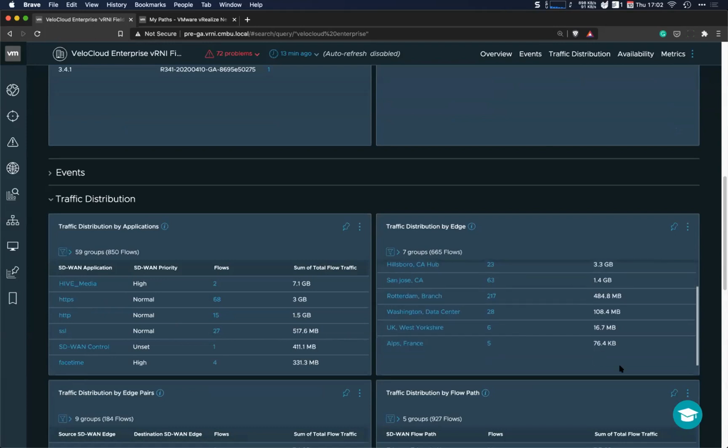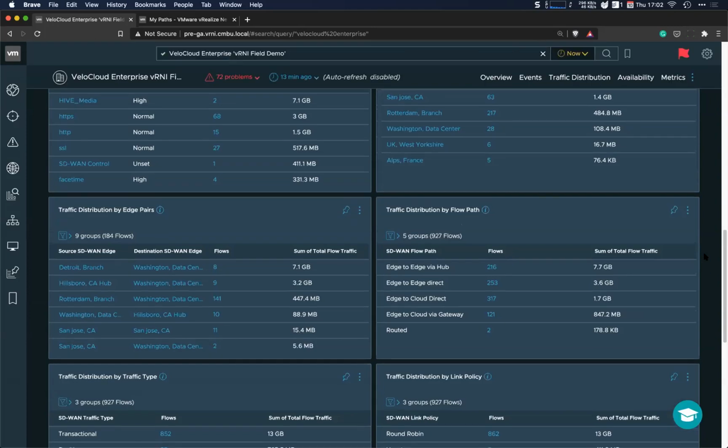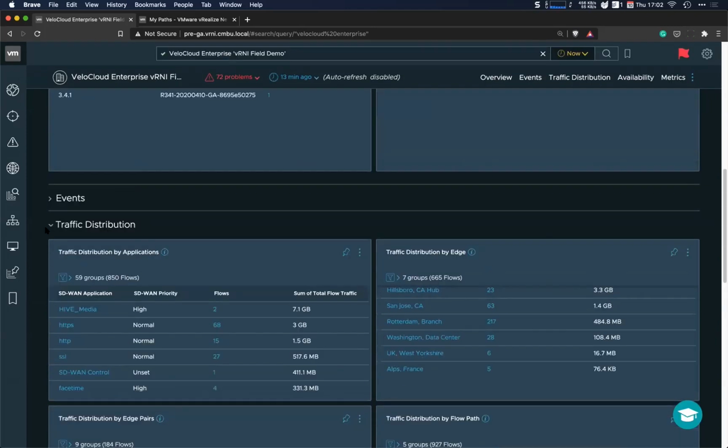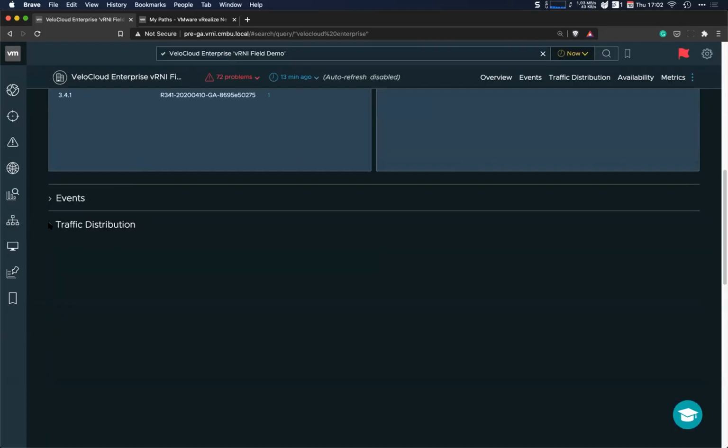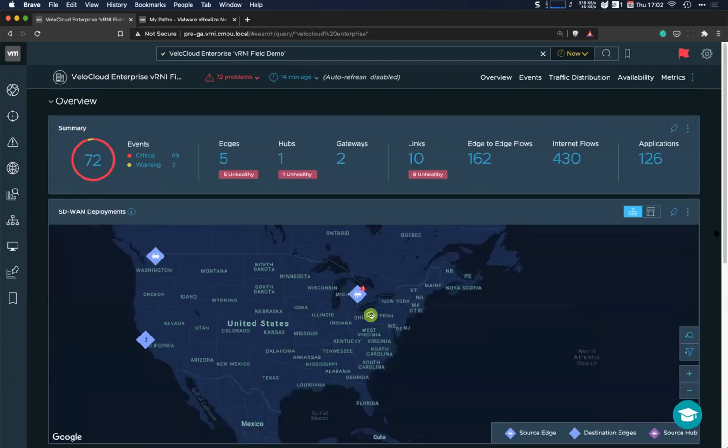The edges, we even got a distribution path between the different types of traffic that could happen within SD-WAN, so edge to edge or edge to the cloud via the optimizing VeloCloud gateways. So all of this information can be used to optimize your SD-WAN to make sure that you've got the right business policies in place and the right traffic patterns flowing through that SD-WAN.